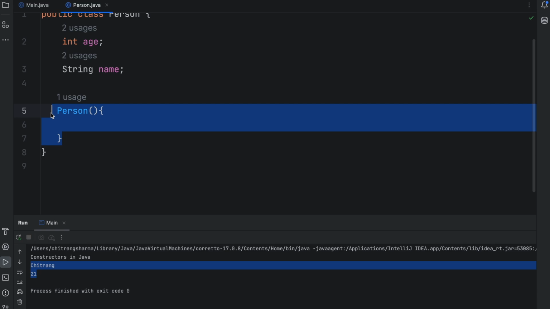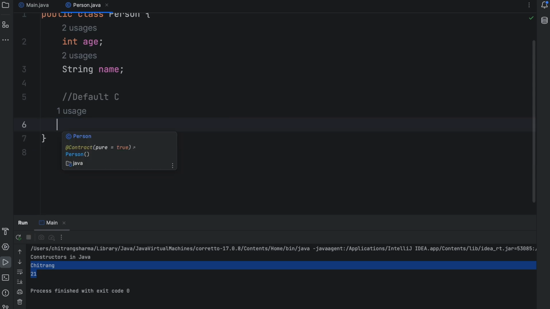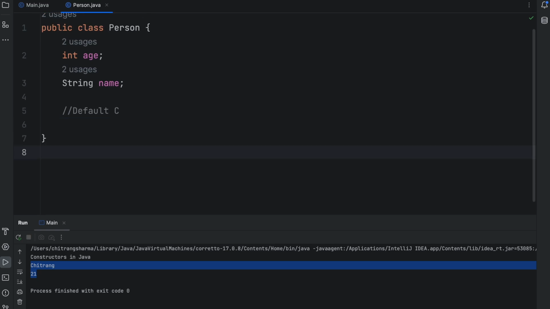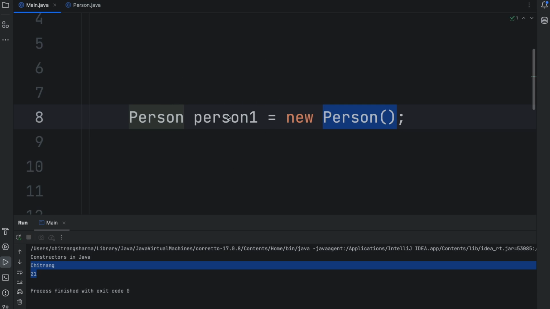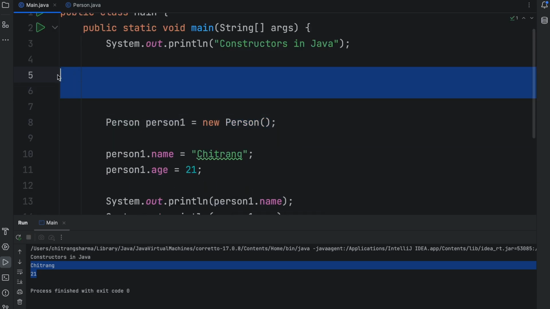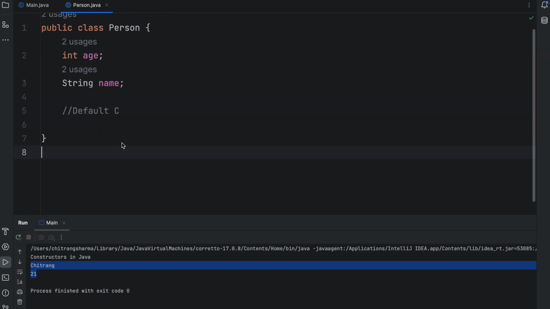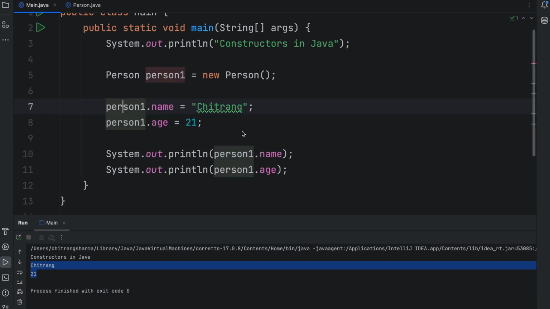And this is what we call the default constructor. This is perfectly fine even if we omit it, because the default constructor is default, Java gives it, and here we can use it. So this is the first type of constructor, which we have already covered. And you might be saying, hey, we haven't created any constructor, right? Yeah, we don't need to create a default constructor because it will be given to you by Java. We just need to invoke it like this. So whenever we are creating an object, we are invoking a constructor.